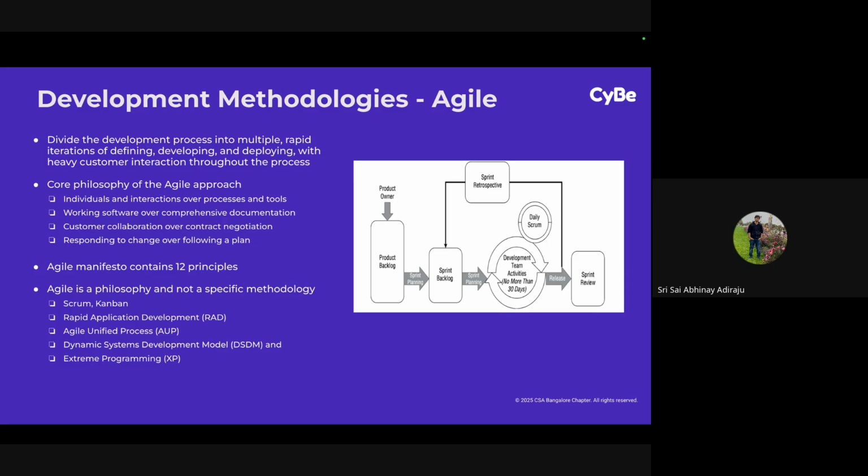And with the agile model, there is a philosophy that was defined based on which the agile model is defined, and there is something called an agile manifesto that was built, which consists of 12 principles. For the purposes of CISSP, you don't need to remember all 12 principles, but in general, having an understanding of what are those 12 principles, based on which foundation methodologies agile is built, will be helpful just to answer a few questions within the exam.